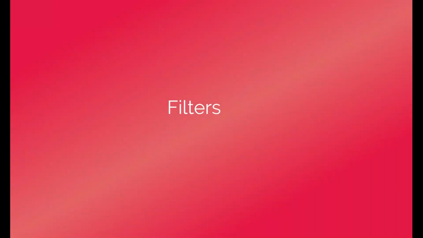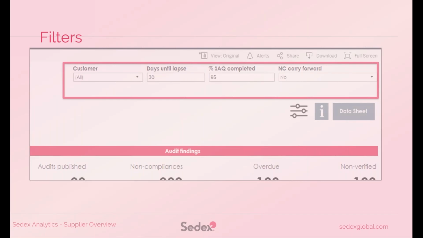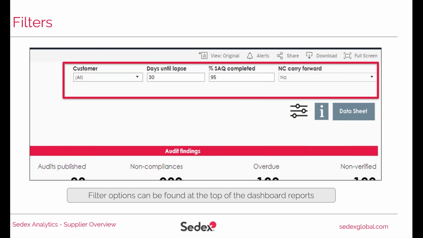And then there's filters that you have within the reports. So in the dashboard, for example, you have filters at the top. In some of the reports, there's filters at the top. And this consists of drop-down menus where you can make a selection. You've also got entries where you can actually input, you can change it, for example. So if your interest was about SAQs that are completed 100%, you can change the text or number in there and update it accordingly, and the dashboard information would update accordingly as well.